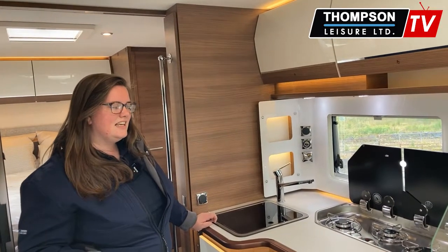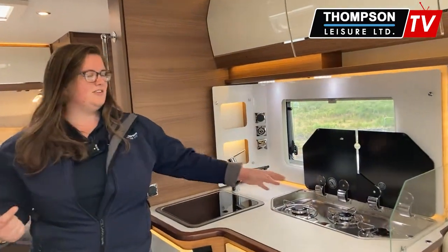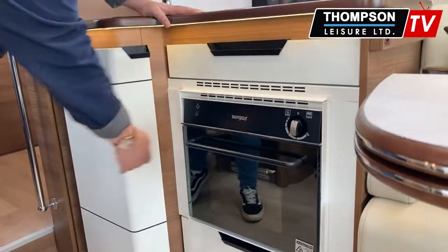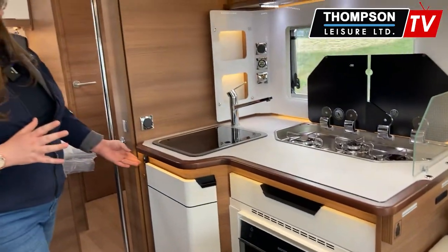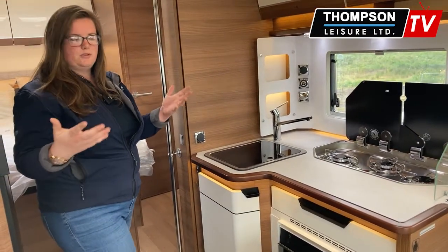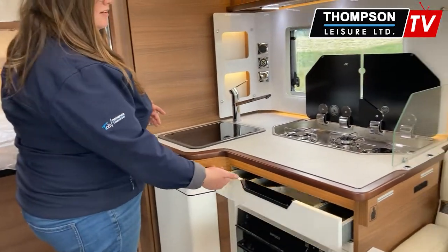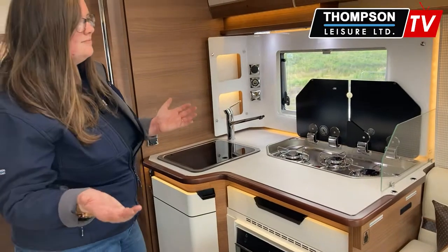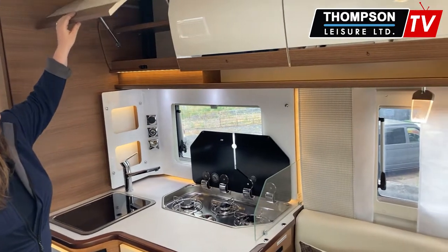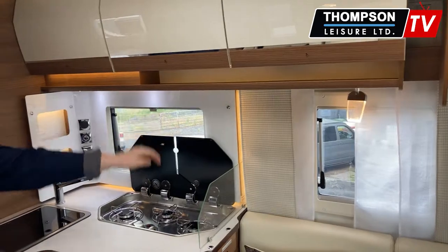So this is the kitchen element of your motorhome. Of course, you have your 3 gas hobs just there and your combined oven and grill just below. Now, Rapido has this great feature where you can lock and unlock your drawers. That way, when you're traveling, they don't bang about, they don't open. This kitchen comes with soft close drawers, so no banging again. I love this upholstery and this wood finish, to be honest. You know, these easy open doors that just click back closed again.